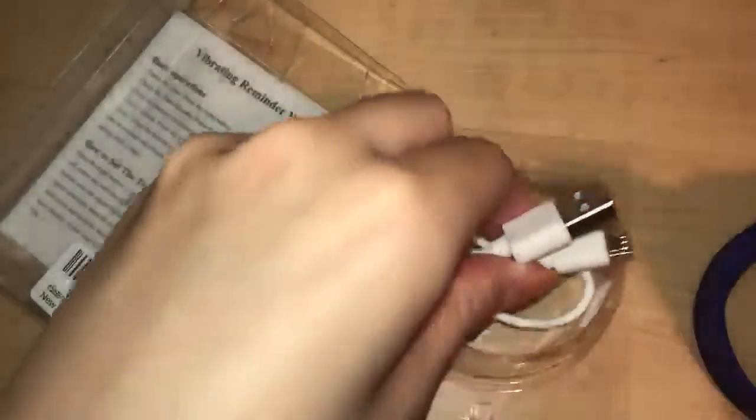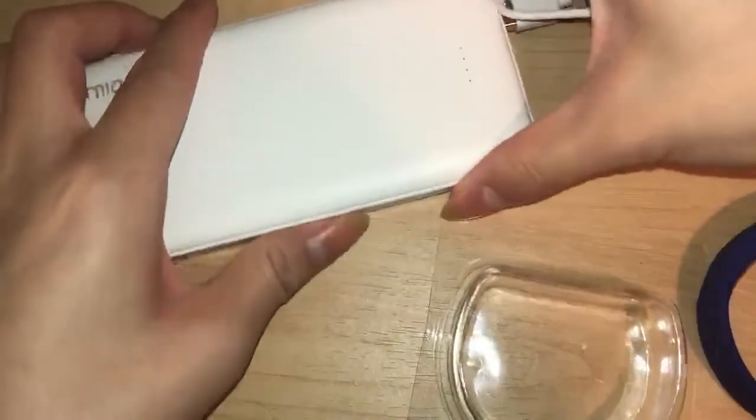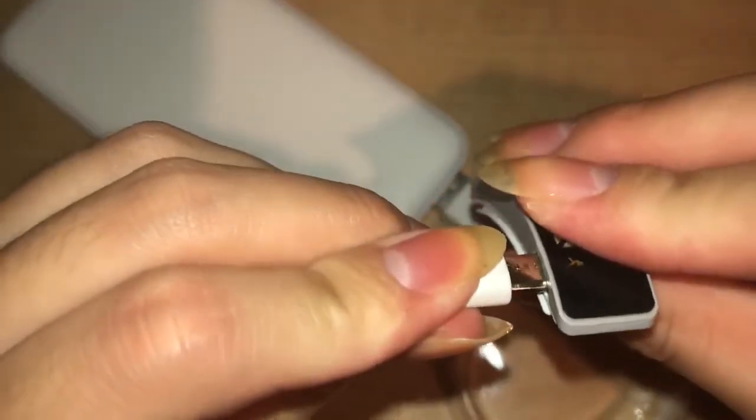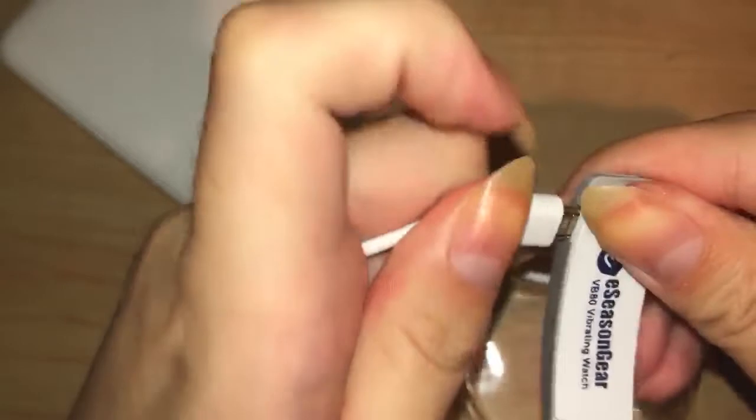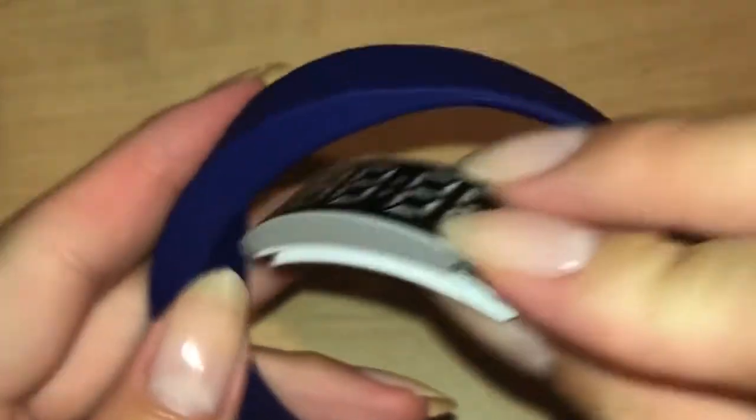You want to take out the band, take out the little included wire. Here I am using a portable battery pack, but you can use anything that has USB ports. Plug the USB in and plug it into the little watch part — when it is charging it will light up. Here's the watch piece after being fully charged. Insert it into the watch strap and we're ready to start.